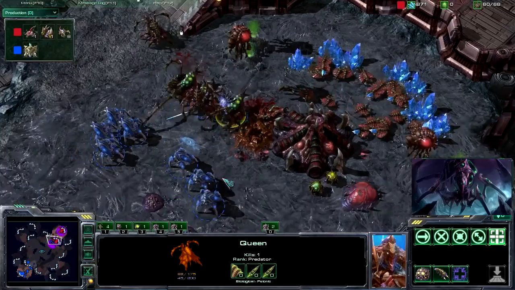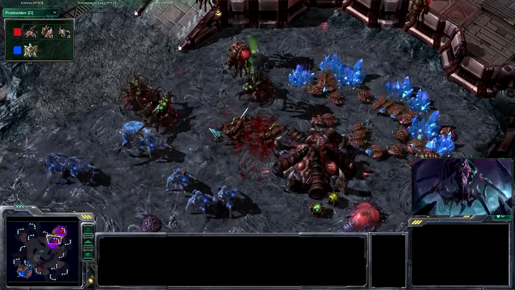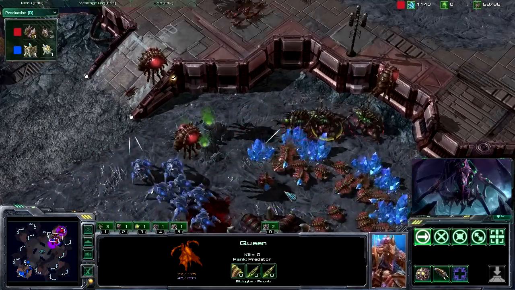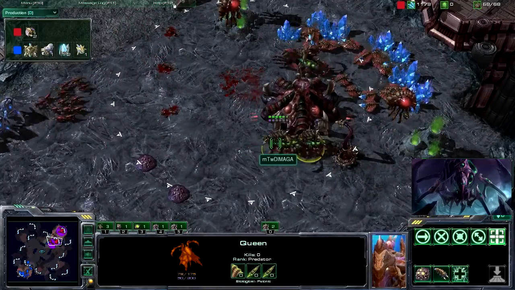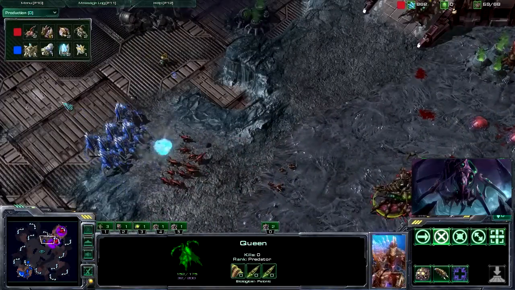Another Queen is going down to these Stalkers. There are more Stalkers coming in, and another Queen's going down. And another one might be going down to these ones. Man, there are way too many Queens going down, and I don't think it was a good investment from DIMAGA, getting lots of Queens. Every Queen is 150 minerals, so it's really not that effective.